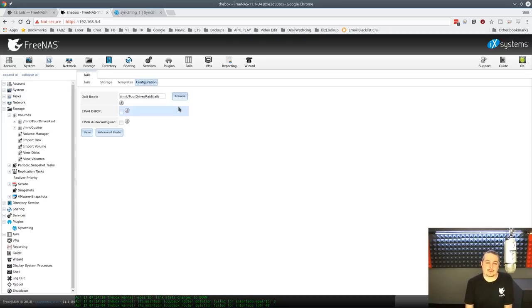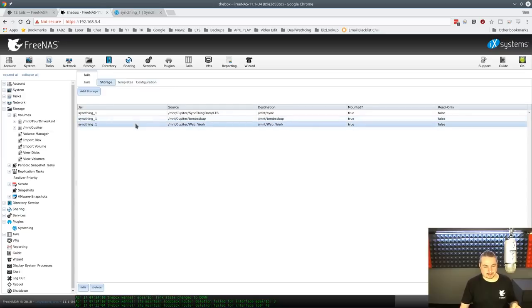So like I said, hopefully this is helpful and gives you a better understanding of how the jails work in FreeNAS, and kind of gives you some overall better understanding of the storage part. And like I said, permissions. The permissions on these have to be open in order for it to work. So make sure that they're owned by the process that the jail's running in, or just check all the boxes, make them open, and away you go.